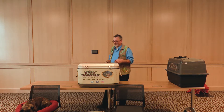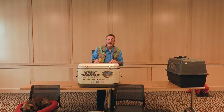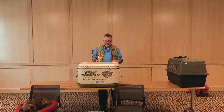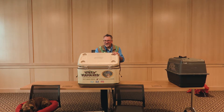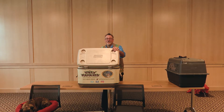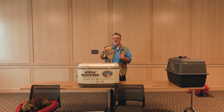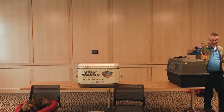Let me show you another friend of mine. This next animal does not have scales, does not have fur, does not even have feathers. This next animal is covered with slime. Is it a frog? Please — we're celebrating science together. There's no way I'm coming with some little old frog. I brought a great big giant African bullfrog. His name is Bubba. Bubba is a bullfrog and Bubba is big, and Bubba is happy in Africa as long as it's raining, because he wants to be slippery and wet and slimy.